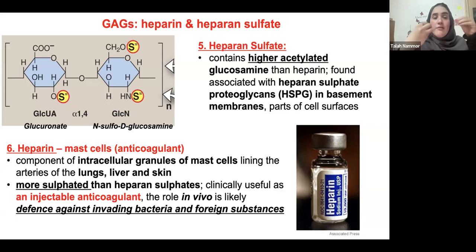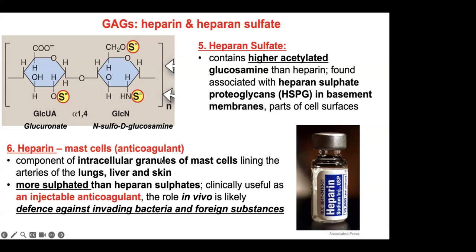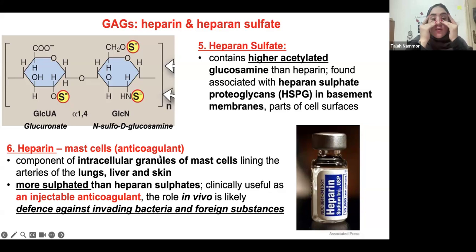And heparin itself is found naturally in our body in mast cells. I don't know if you guys know what a mast cell is. Do you know what a mast cell is? Yeah, we do. You took HLS. True. So a mast cell is the cell that usually releases granules when we have an allergic reaction, like when someone eats a peanut and has anaphylaxis. Why does he have this? Because the mast cell is going to release histamine. One of the things that mast cells can release is heparin, okay? The heparin that we make in our body.